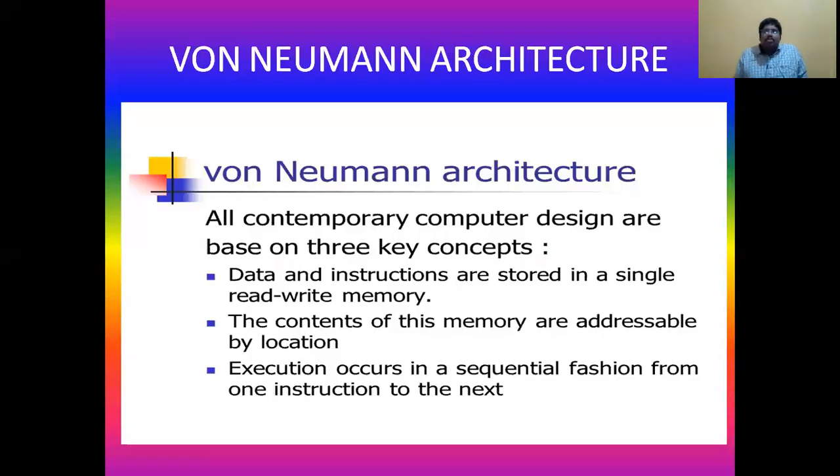comes, automatically it is going to be stored from the 11th memory location itself. Afterwards, if any data comes, it will be stored in the next memory location after the program. Like this, the process takes place. Okay, so that is von Neumann architecture. The other name for von Neumann architecture is Princeton architecture.